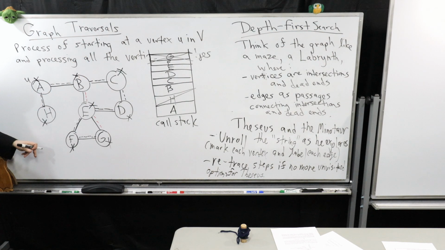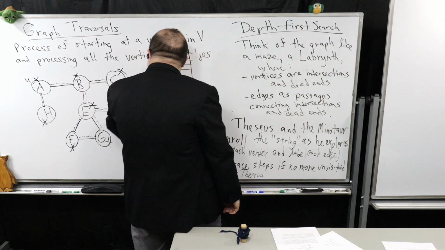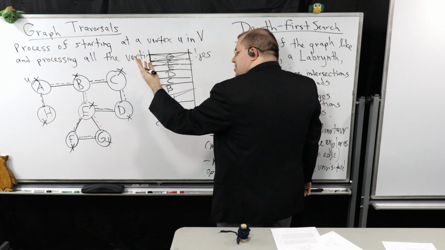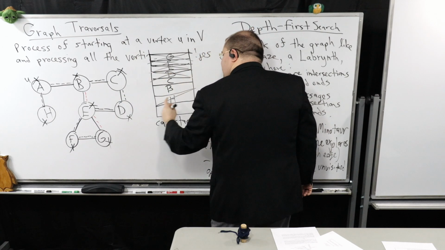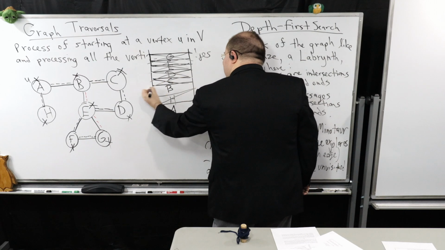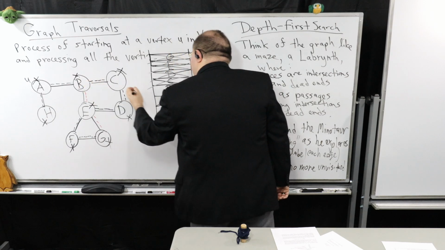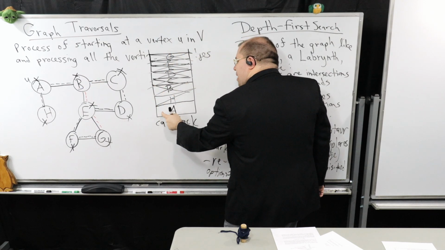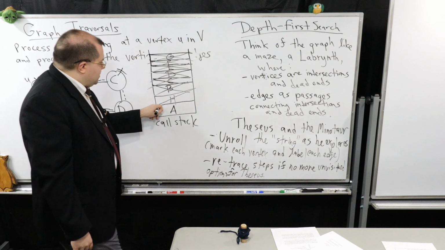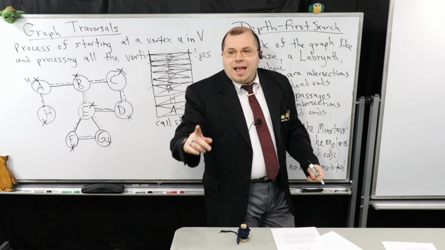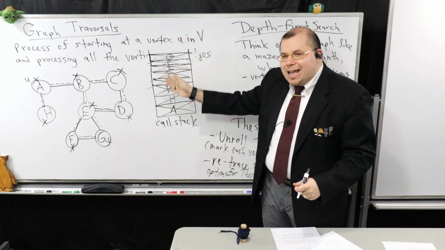So if I'm at F, I'm done examining all the edges, so I'm done there. Now I'm at E. I'm done examining all the edges, right? So I'm going to retrace my steps back to D. Same idea here. Now I'm back at C. No more edges to examine. In particular, no more unlabeled edges, right? And then I go back to B. And notice that now I'm back at A, but I've considered all of my edges. And then I'm done. But notice at the end of this process, every vertex is now marked, and every edge has been labeled.